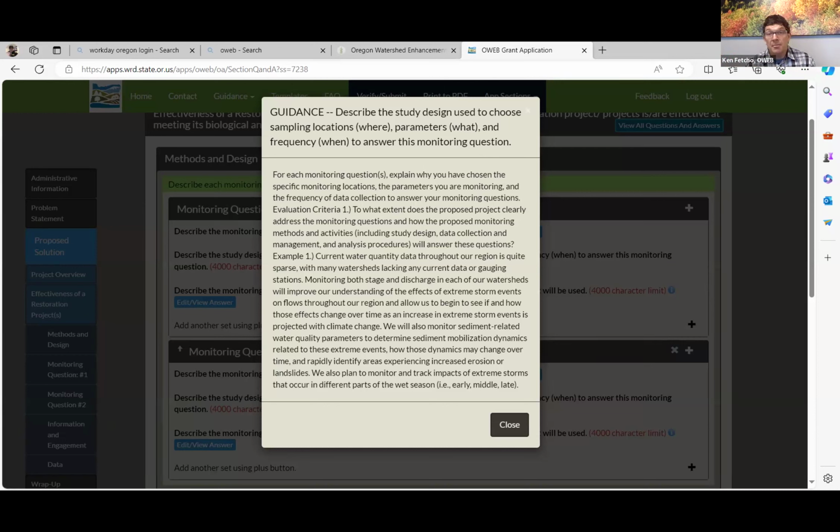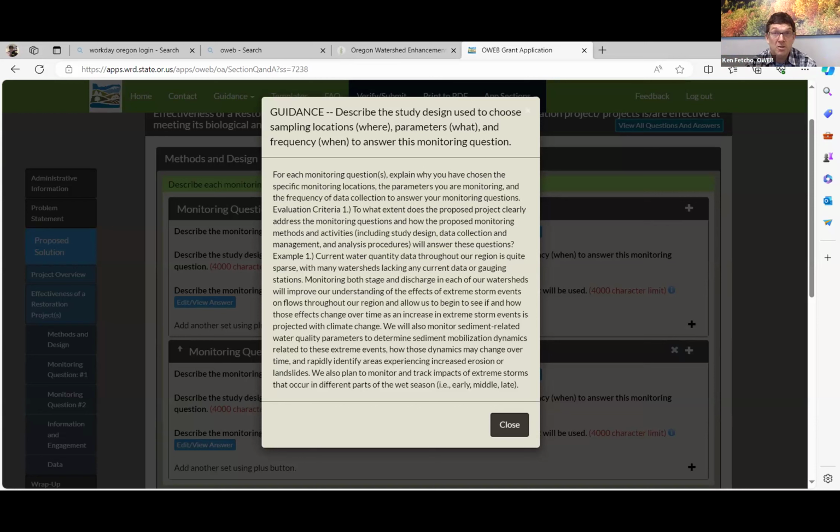So keep that in mind. Also, if you're using control or reference sites, talk about how you are going to select those control sites. Are those control sites impacted, so you're going to compare your restored condition to an impacted site, or are those control or reference sites in good condition, representing the restored condition, and you're going to look at the impact of your restoration actions and how those compare to the reference condition?